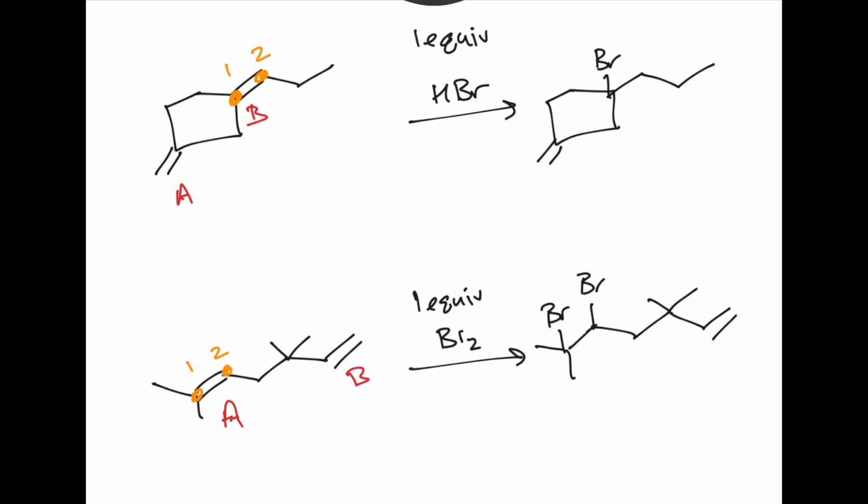I was asked to explain why there's no stereochemistry in these 2 bromines. This carbon right here isn't chiral, right? It's got 2 methyl groups on it, the bromine and then the longer chain. So that carbon isn't chiral. And so what you're showing with the wedges and dashes when you add like Br2 or Cl2 is the relative stereochemistry that the bromines are on opposite sides or the same side, right?